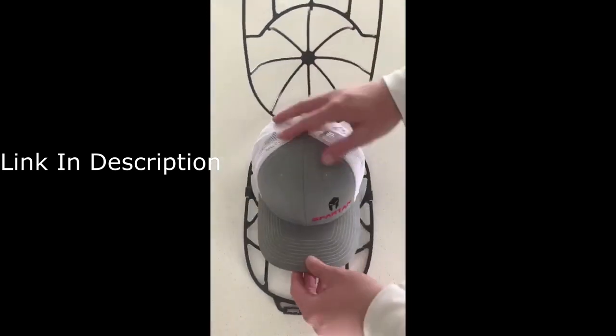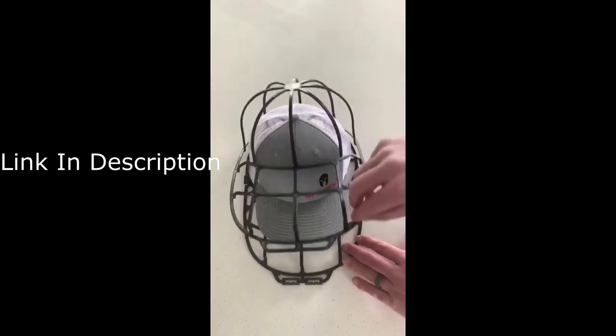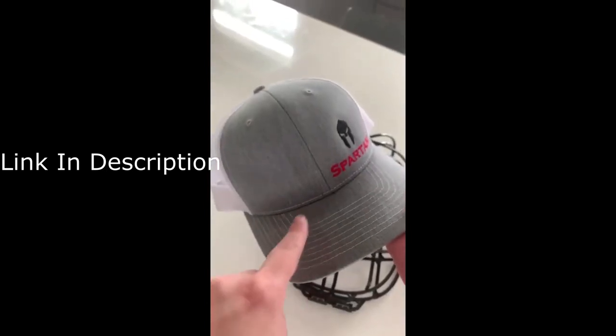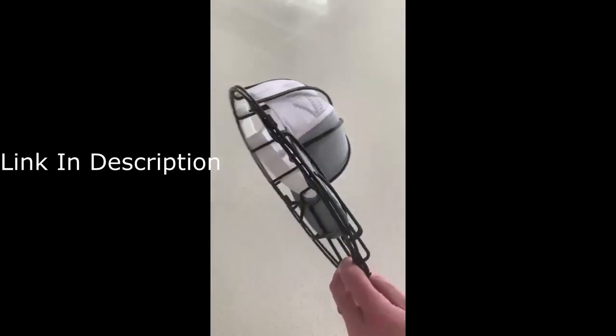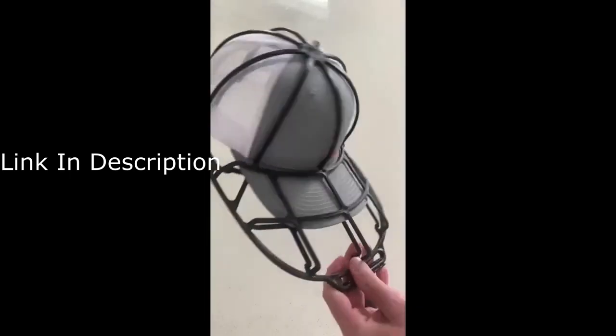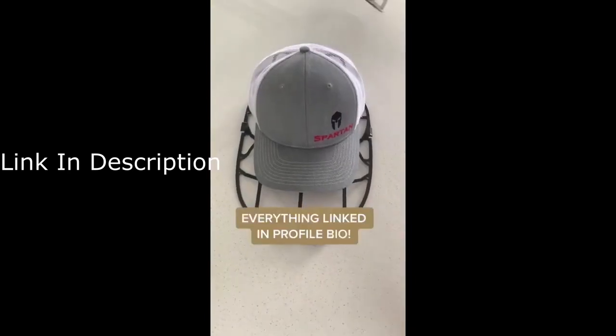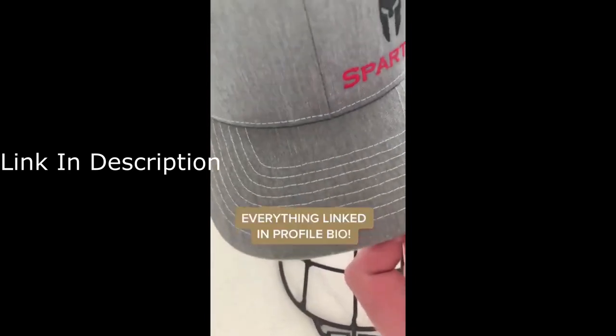And lastly, pretty much all men wear hats and they usually all get dirty or sweaty, so this hat cage allows you to wash them so they're nice and clean. This is the before of a hat that we cleaned — you can see the sweat marks on it. You just put it inside the cage, it'll keep its shape, and then you can throw it in either the dishwasher or the washing machine, let it air dry, and it just keeps their hats fresh and clean.